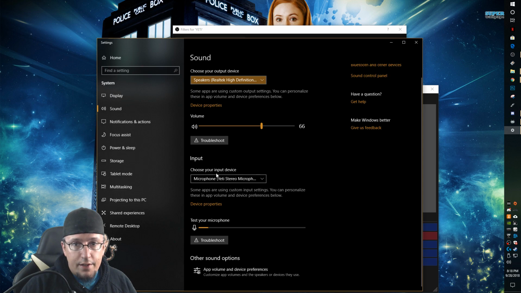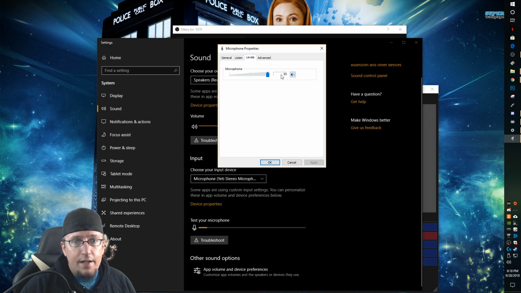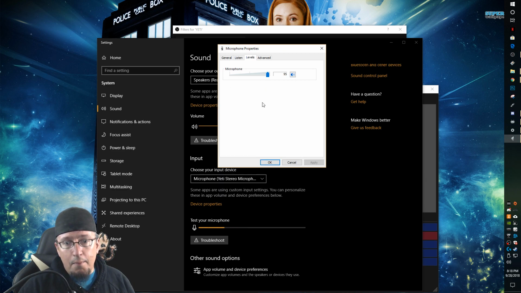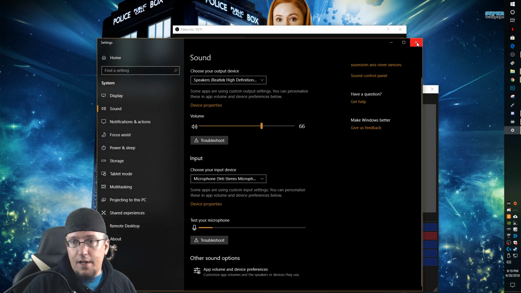Your menus are going to look different. This is the latest update of Windows 10. So if you haven't upgraded to 1803 or you're still on Windows 7, you'll have to get to different areas. And then it should bring up this, which is still universal, and set your levels between 85 and 95. Yet again, your mileage is going to vary. This is just advice that I'm regurgitating to you guys.